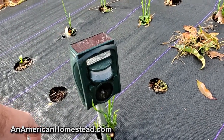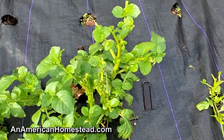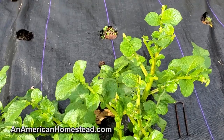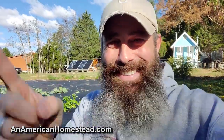The deer right now are moving and they really have destroyed a lot of my plants this year. You can see something's been chewing the tops of these potatoes - it's the deer, coming over here eating like crazy. But the tables are about to be turned. All summer long they ate my peppers, cucumbers, okra, and destroyed a lot of my tomato plants. I'm going to get all of that back in the form of red venison meat - hunting season is about to begin and I will get mine.